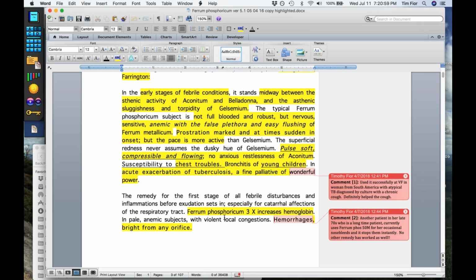Ferrum phos, obviously it has iron. In a low potency, it can actually be used to increase hemoglobin. So in a person or an animal that's anemic, you can consider using ferrum phos in low potency to increase the hemoglobin. It's useful in hemorrhages.